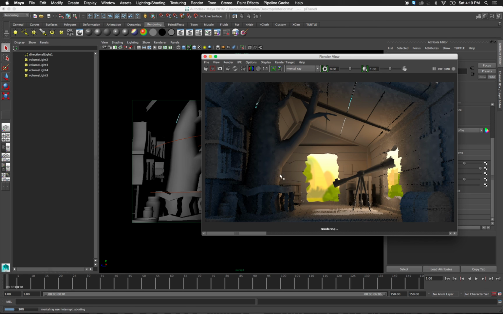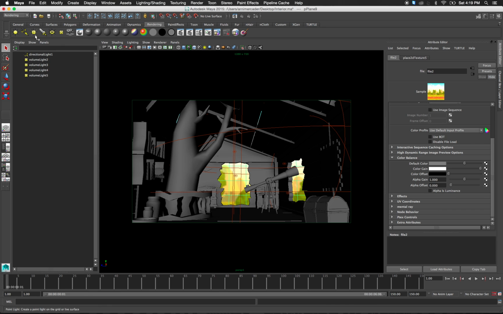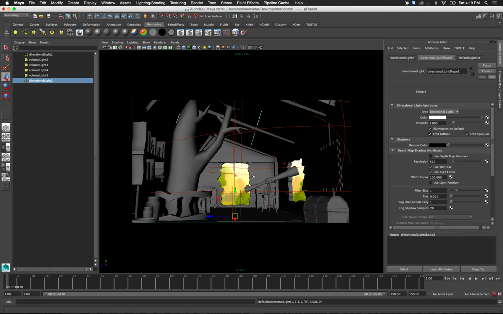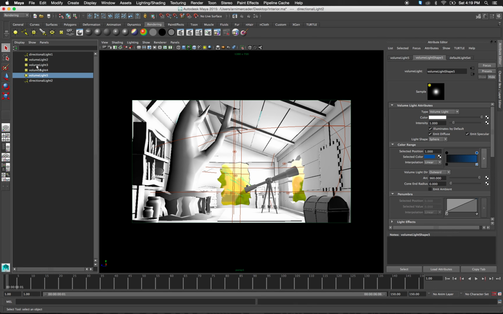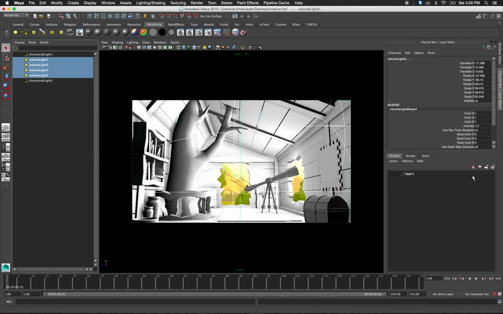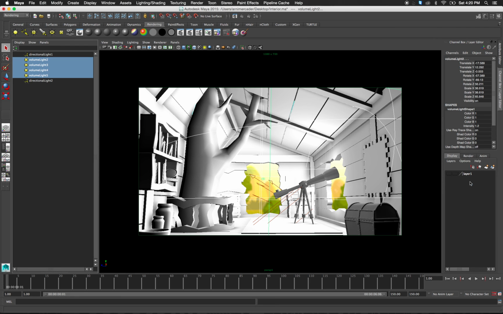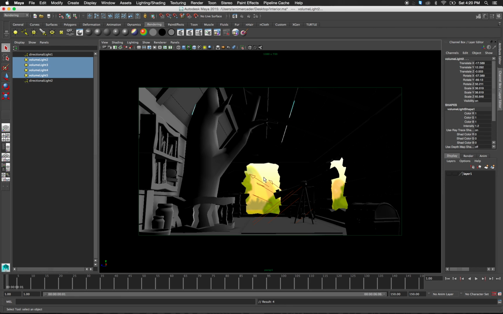There we go. Okay, finally the rim light I was talking about. So I'm gonna add in a directional light. I need to turn on lights again. They have this basic idea, this angle here. Let me turn on lights. And let me get all the volume lights and put them in the same layer so they're hidden.